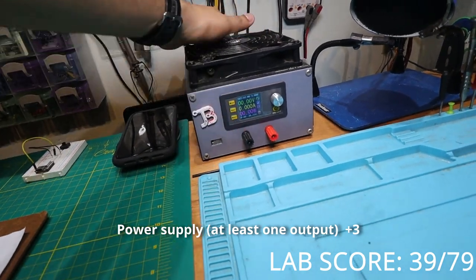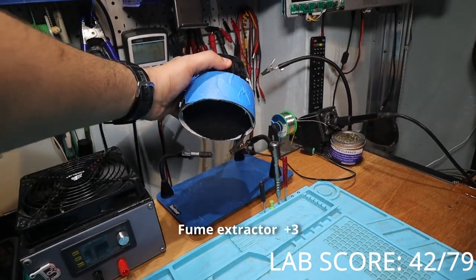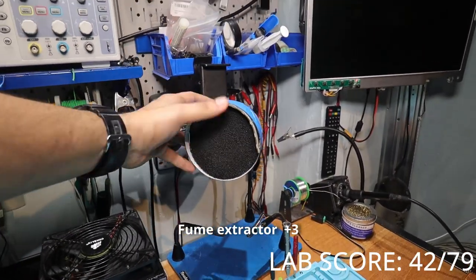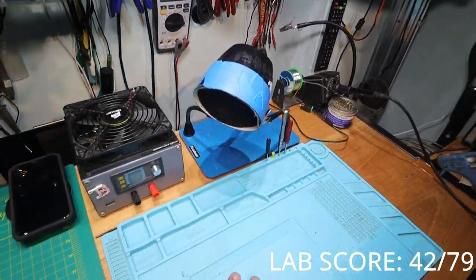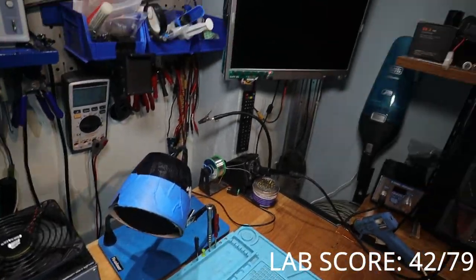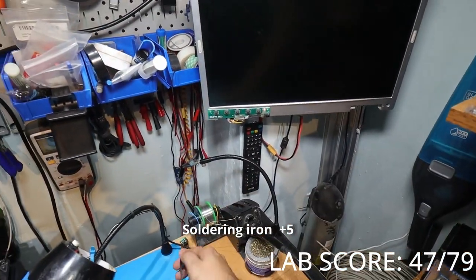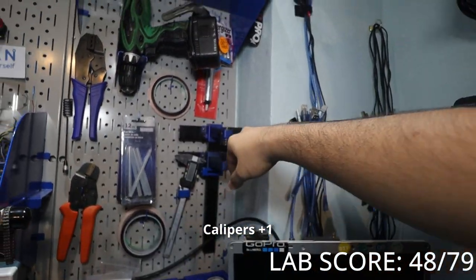And it's digital, right? I have this here, my fume extractor, right? With a light underneath it, right? And these are my alligator clips. These are my helping hands. I have a solder mat, solder tools, solar station in the back here. Right. My Vernier caliper, my PCB cooling equipment.